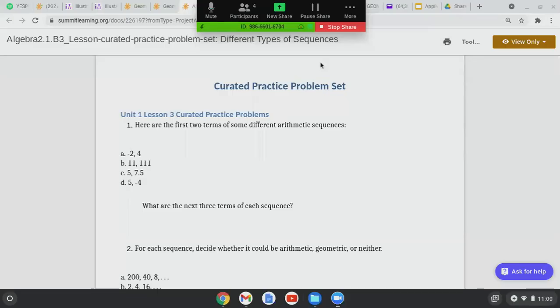Okay, so again, we are on exercise set 3. In the first one, these are 4 arithmetic sequences. The first one starts with -2. Something happened, and now we have a +4. Figure out what happened. How did we start with -2 and end up with 4? What did we do? And once we figure out what we did, find the next 3 terms.